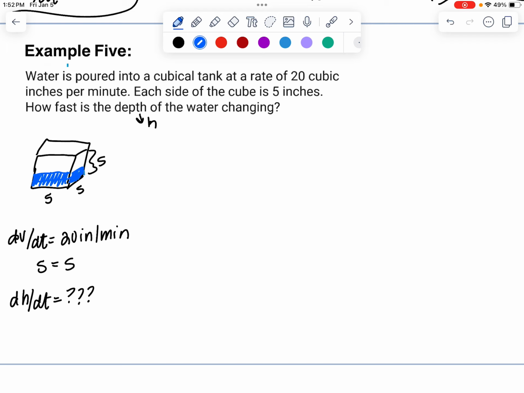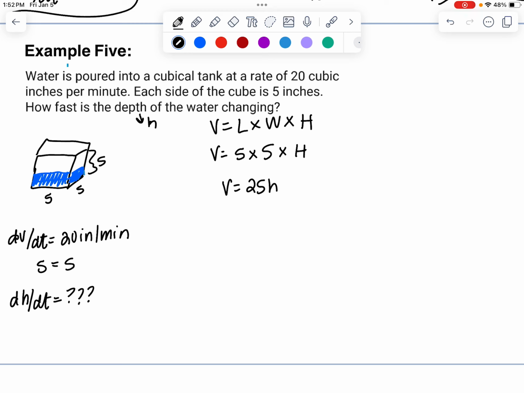And so instead of using the cube formula, which is s cubed equals V, we'll just use the normal volume formula, which is length times width times height. However, we do know that there is a constant here. We know that the bases of this cubical tank aren't changing. So that's the length times the width. So we know that these two parts are a guarantee. And so we can go ahead and plug those in first. So now we have that the volume of the water is going to be 25H. And then there's my model. I have all my information.